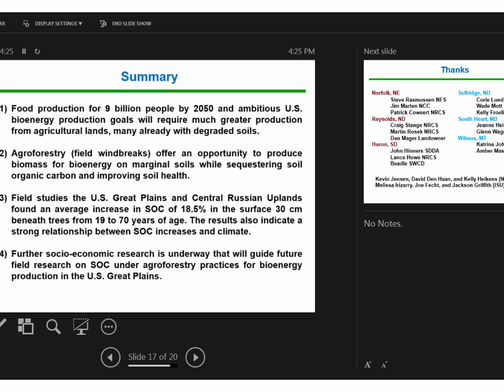We have a SARE grant right now, Sustainable Agriculture Research and Education, and in a couple of weeks I'll be digging more holes in the Great Plains. They did a lot of survey work on the front end of that grant, primarily to see what landowners' perspectives are on agroforestry, especially related to bioenergy, and also what their interest would be in the future. We can sample what's out there now, but if we're going to encourage new plantings, we wanted to know what they might be interested in planting.